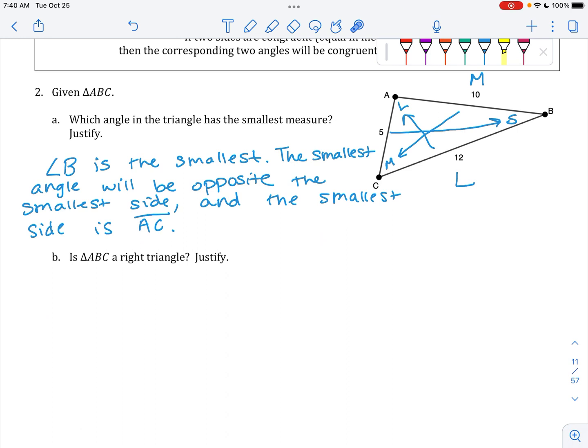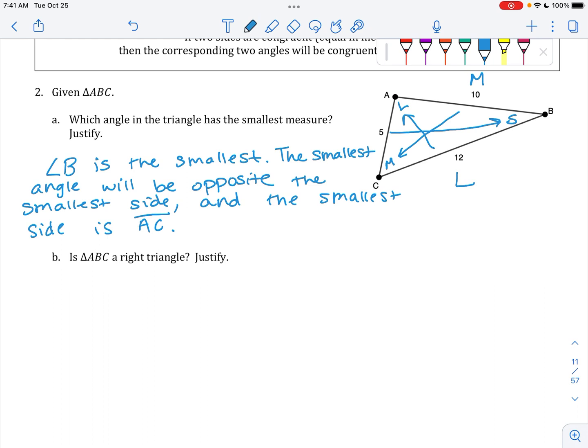Now, this is a throwback question. Is this triangle a right triangle? Initially we might be thinking, do we know if any of these are 90 degrees? But if I look at these, we don't know what any of these angle measures are. All we know is that we have a small, a medium, and a large. But what we do know is that if this were a right angle, the right angle has to be across from the hypotenuse, the longest side. So if this were a right angle, this would have to be our right angle, this would have to be our hypotenuse, and then these would be our two legs.